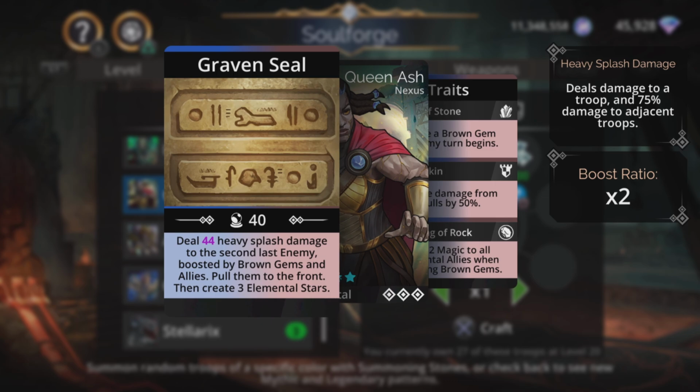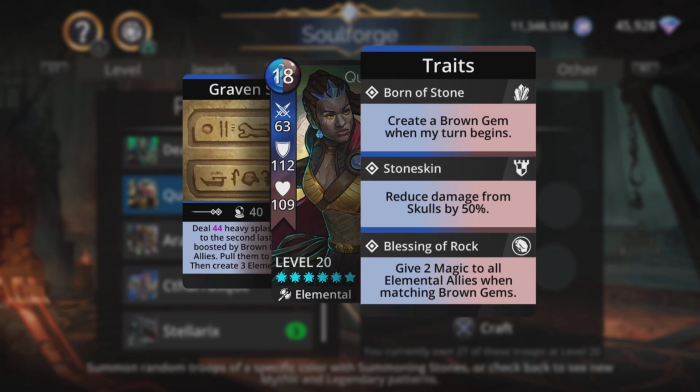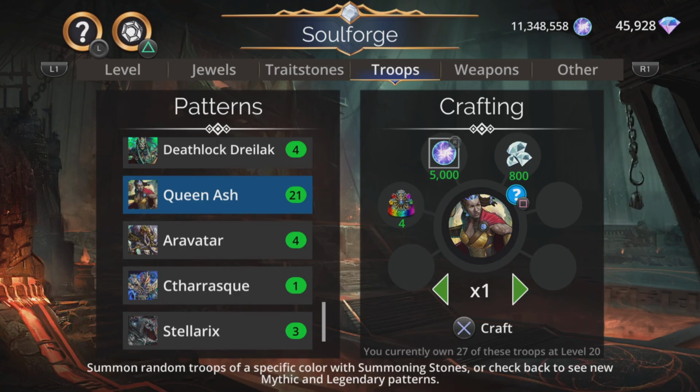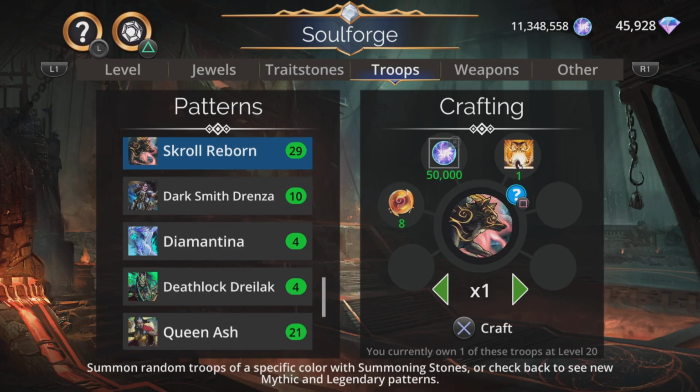Pull them to the front and create 3 elemental stars. Creates a brown gem when her turn begins. She uses brown, so that is cool. Reduce damage from skulls by 50% is nice too. And give 2 magic to all elemental allies when matching brown gems. So really good. That'll pump up her damage at the same time. Pull them to the front is a nice mechanic as well in certain teams. So yeah, not bad at all.